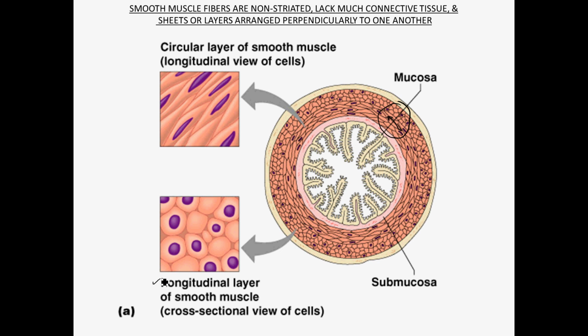In the longitudinal layer cross-section, the cells are going to look relatively round, and they also have one nucleus kind of centrally located. Here, there's no nucleus in the cell because you took a cross-section through the cell where the nucleus was not. So for instance, up here, if this was the plane of section, notice I caught the nucleus of this cell, but there's no nucleus in this cell at that point of the plane of section. So that's why you see no nucleus in some of these cells.